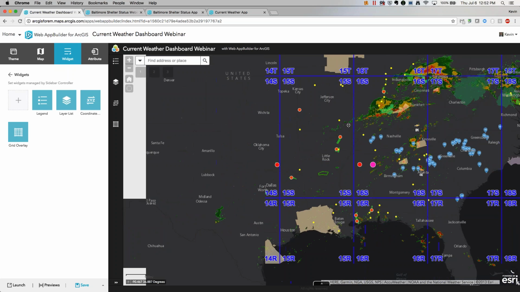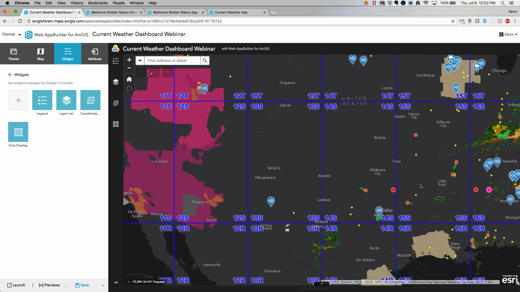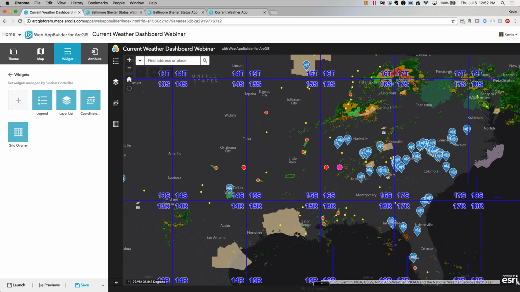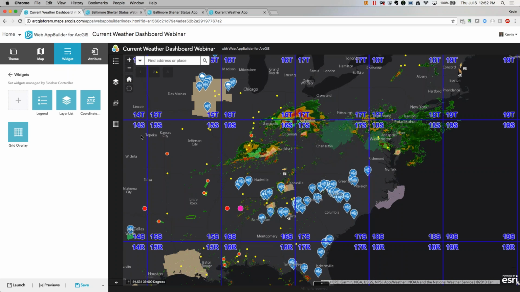There we go. Again, this is something that has been asked for, and quite a few people have either published their own layer or something. Now we have a widget out of the box where you can easily just turn on a reference grid and have that display over the map.